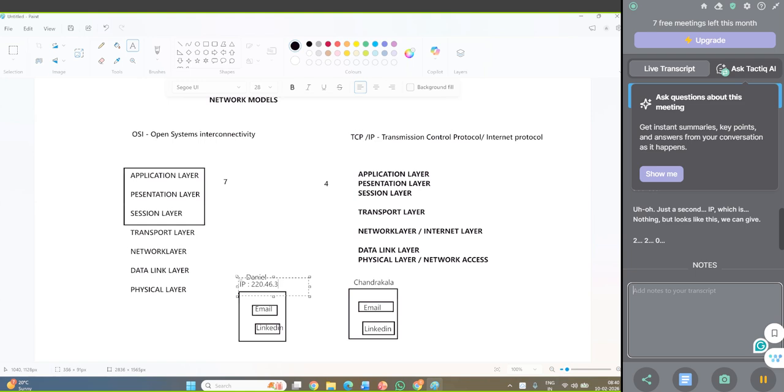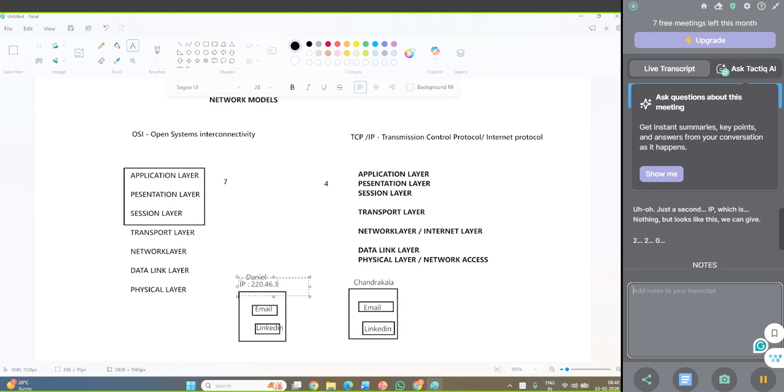But the thing is, there are two different networking protocols used in the entire world, TCP and UDP. If you want to send any data with the help of TCP, that is called reliable data sending. If you don't need to verify it, if you want to send the data blindly, you need to use UDP.